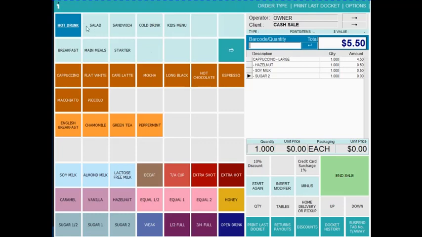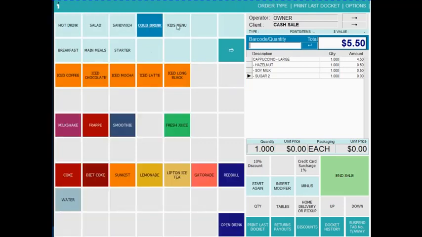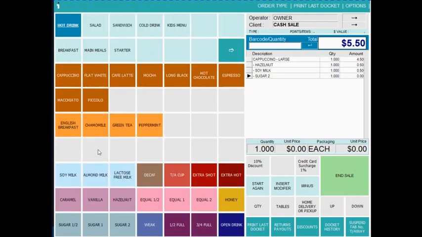So just to recap, our categories are all across the top. Our items are all on the screen here. We usually put the modifiers on the bottom of the page relating to the page and the items that we're working on, so we don't have to flip screens too many times. And all the functions that we use to transact that sale are all in the bottom right here. A lot of them are pretty self-explanatory, but we'll go through that in the next video.